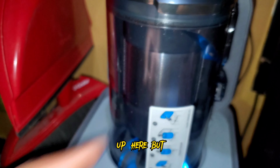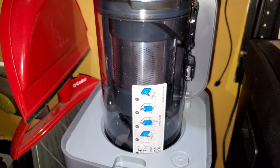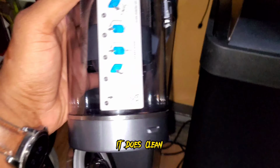There is some up here, but that's because of me. I know that. And it cleans it. And it cleans it. And it cleans it. So I know that I do have to clean that upper portion where I messed up initially. But aside from that, it does take everything out. I'm going to flip it to give you a good look. It does clean everything out.